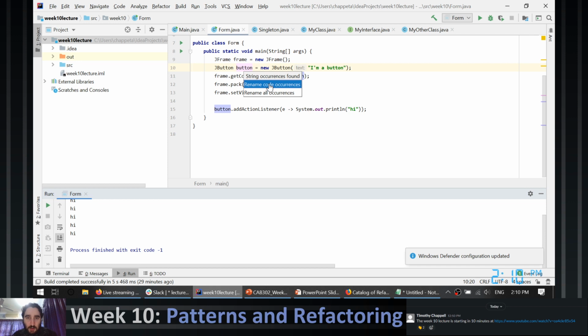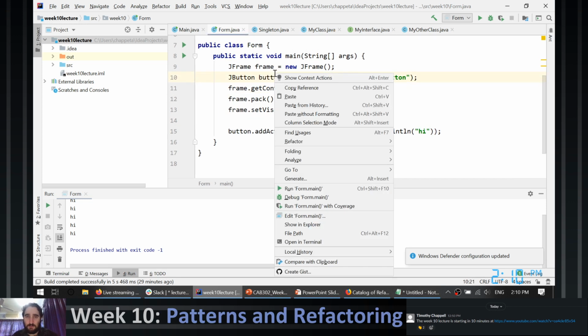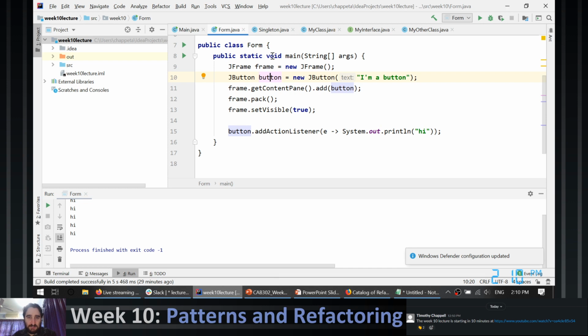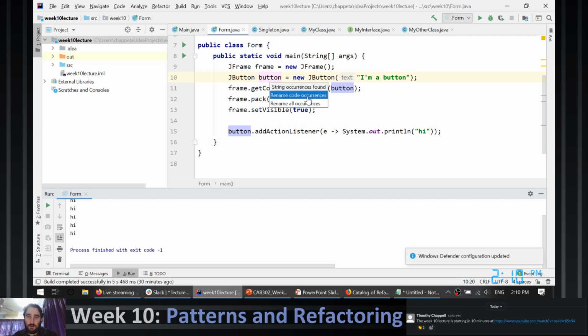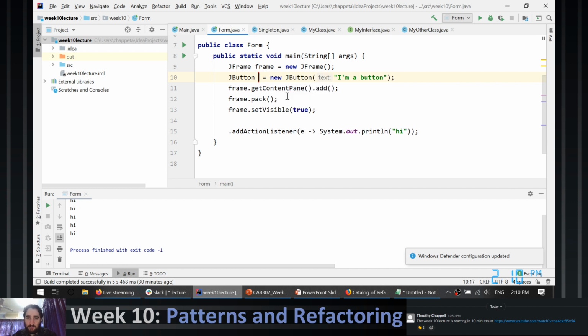We'll just rename all occurrences. Note that occasionally we may have parameters that are also referred to in strings, and IntelliJ is able to go and fix that up in the case where we have that. Just make that a bit bigger. This one is available from the refactoring menu, but also by Shift F6, and we can then type a new name. IntelliJ even suggests some names for it, but how good it is at that can depend, but that's the basic idea.